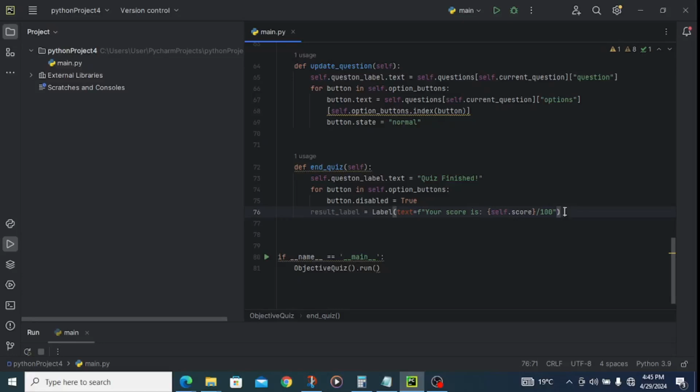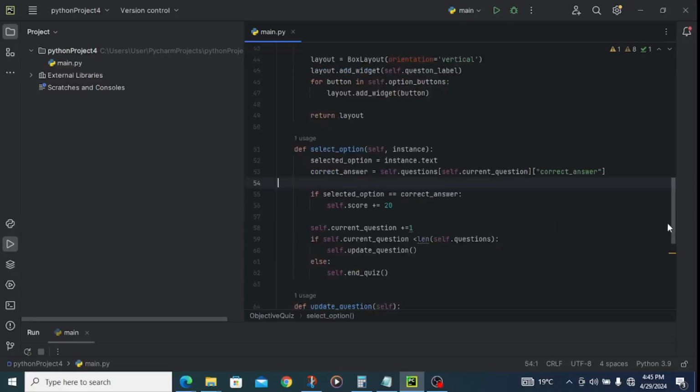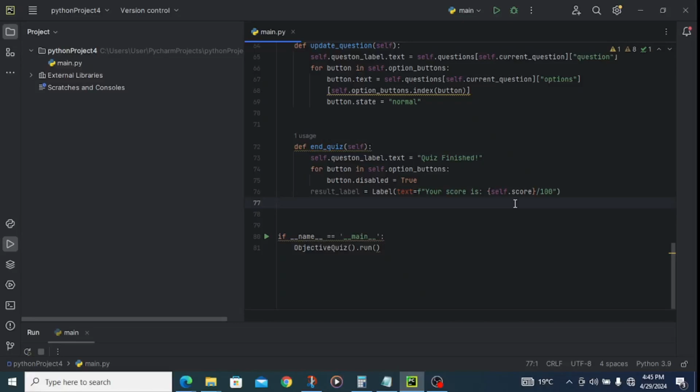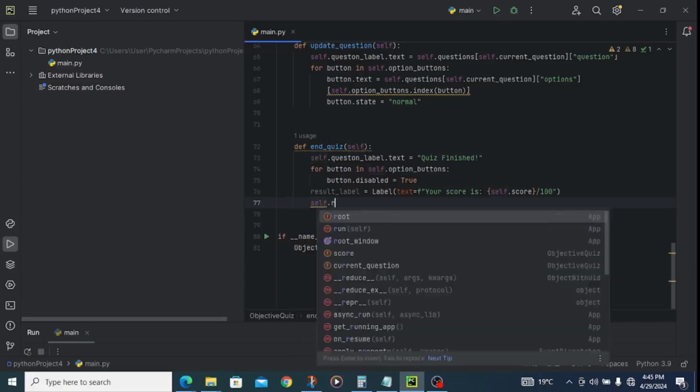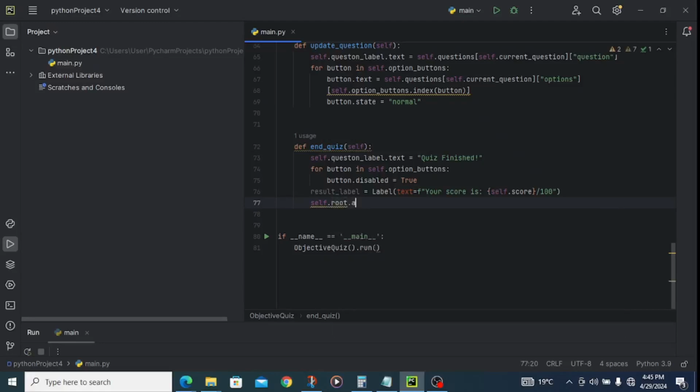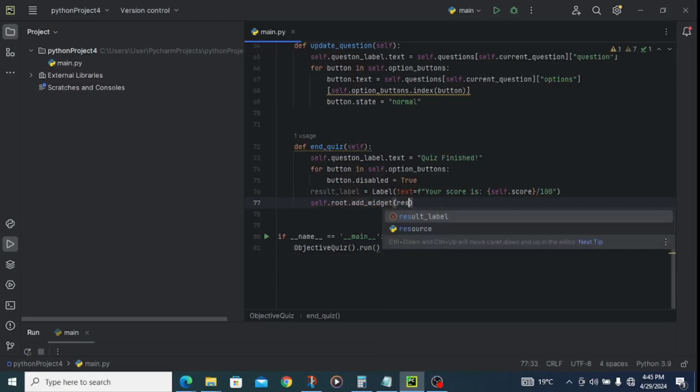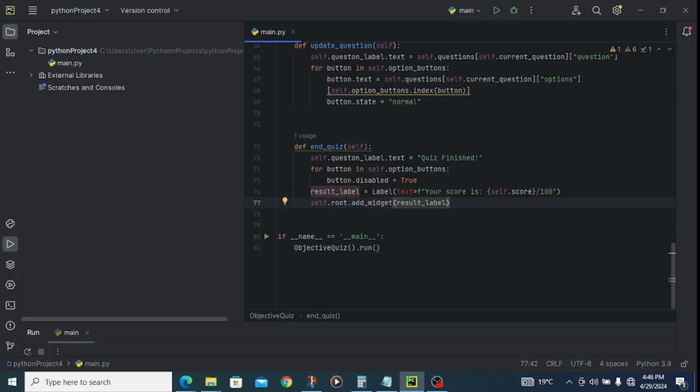So let's continue from the next step now. We are going to write self.root.add_widget, and the result label, so we are adding it on the screen.